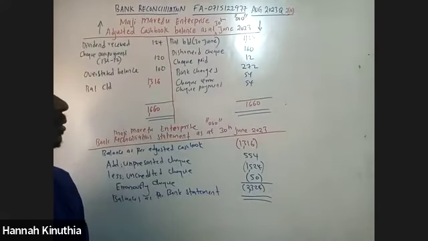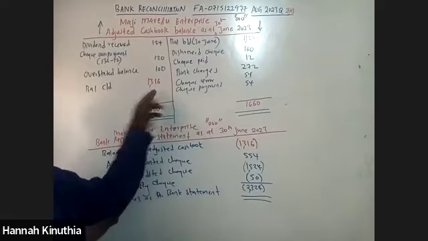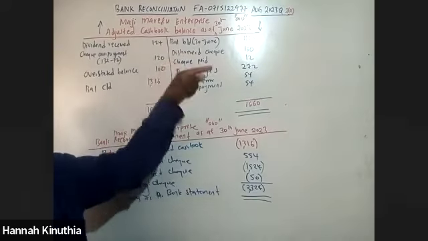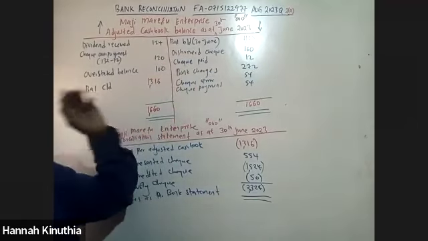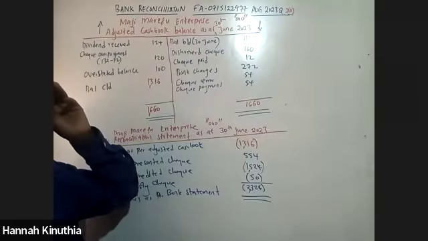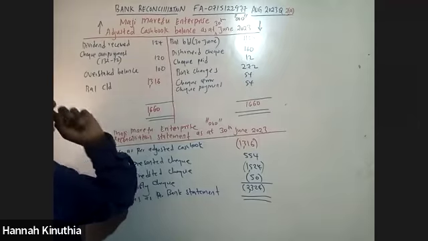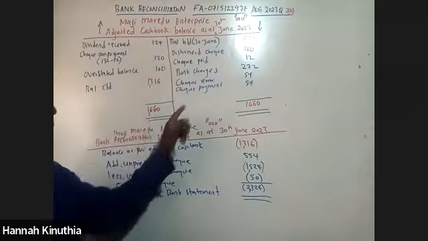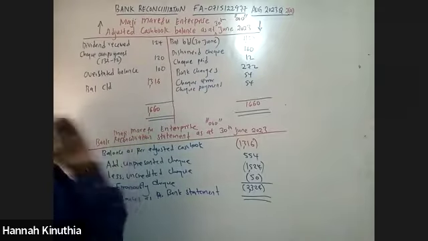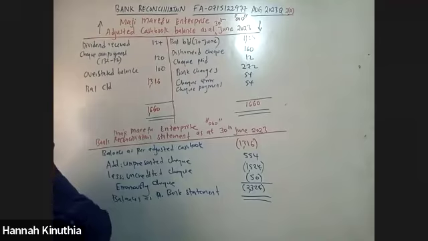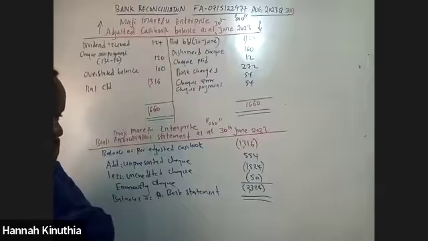Yes. Now, so the balance at the beginning of the next month, the coming month, itakuwa on the debit or on the credit side. So come July, the balance at the beginning, itakuwa on the debit or credit side. The balance brought down. Debit.